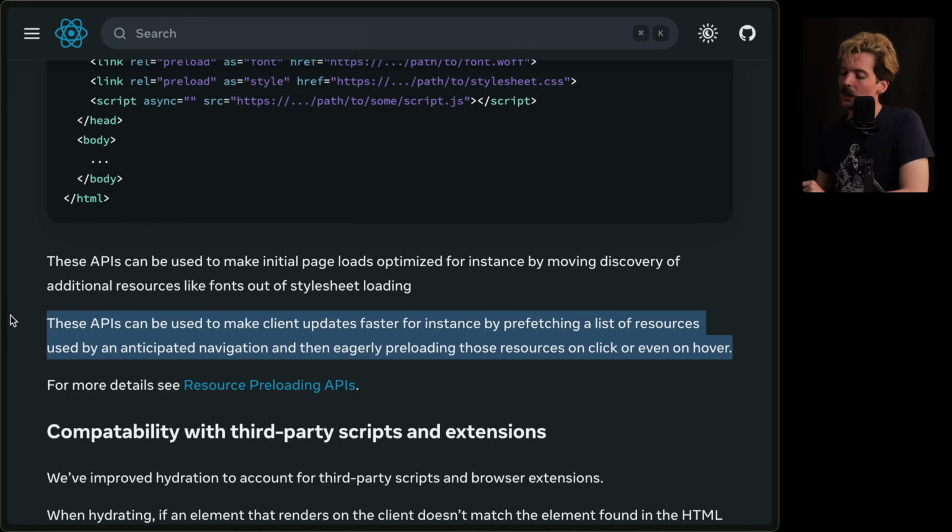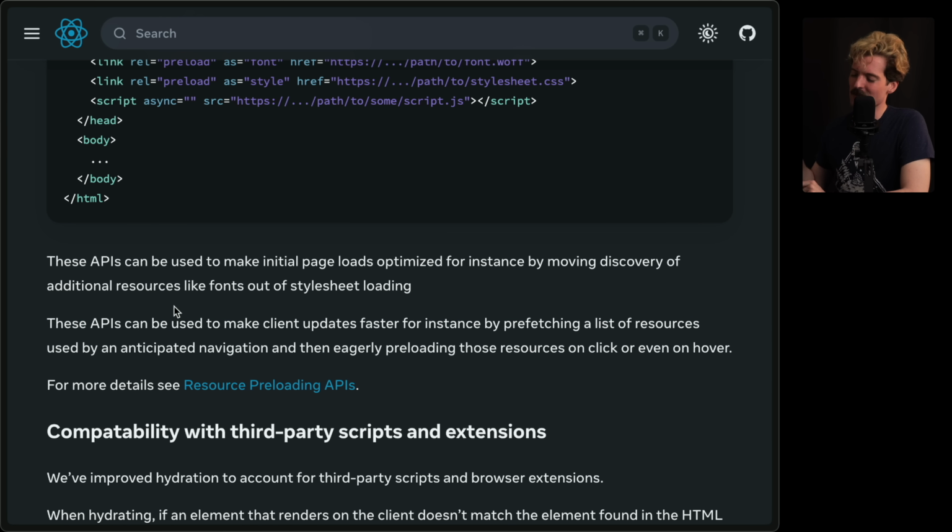That's really cool. The idea of you might go to a page that requires another script, so as soon as you start hovering over it, we can preload. That would also work with like the play button example for the video player I was talking about earlier. Once you're hovering over the thing that needs that ability to play video, you can start preloading the JavaScript and even preload the video maybe. Cool stuff.